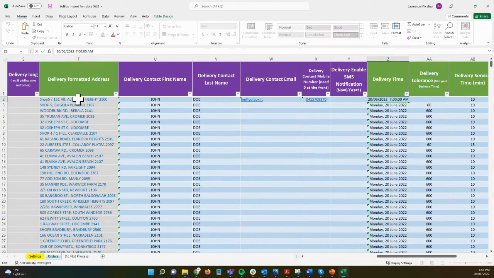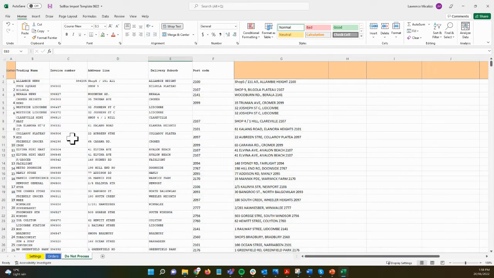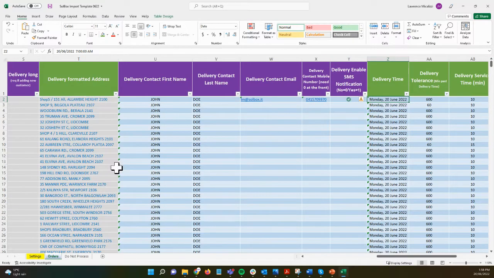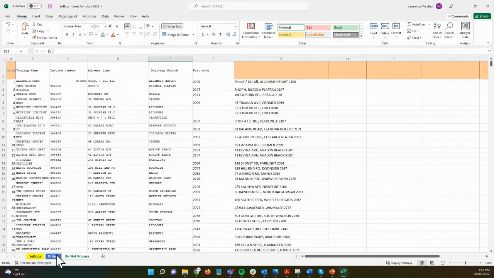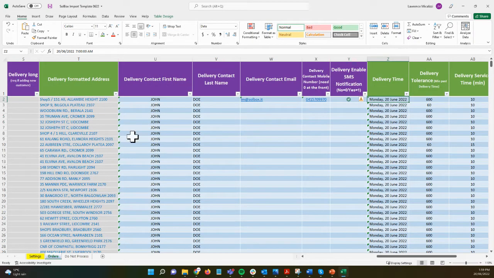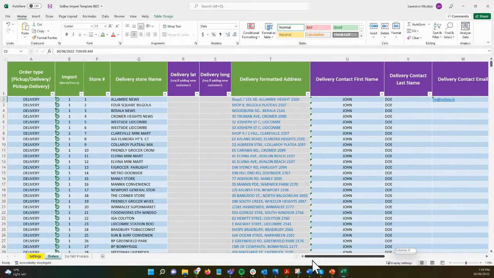And what I was showing before about the address is, in this case, we've actually loaded in some data that's exported out of another system and dropped it into the spreadsheet, and it's automatically grouped them into job manifest addresses, job addresses, and imported it here. So not important for a simple import, but the option is that we could export out of your system, drop it in here as it looks, and it'll populate it here and populate other columns as well if we have that data. Alternatively, you can just type in the address. Okay, so the version that you'll receive will be typing in the address.